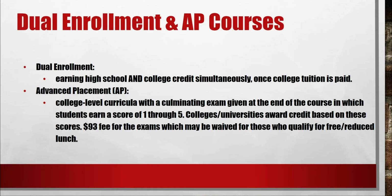We offer dual enrollment and AP courses at Central, and basically here's the difference. A dual enrollment course is a class in which you were enrolled as a student here at Central High School as well as enrolled in a college for that same course, that same credit. Our dual enrollment courses primarily go through CVCC. We do have a couple of cohorts that are participating in a Gear Up dual enrollment situation through the University of Alabama at Birmingham. All right, so you are earning, while you're enrolled in those classes, credit here in high school as well as college credit. Okay, once your tuition is paid at the collegiate level, then that credit goes towards college and high school.